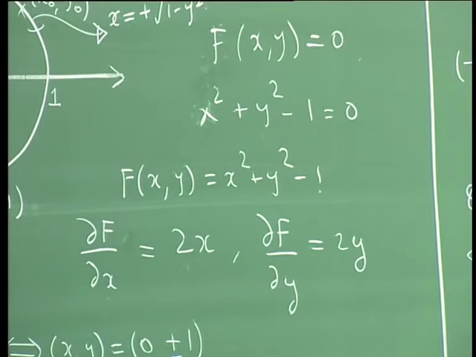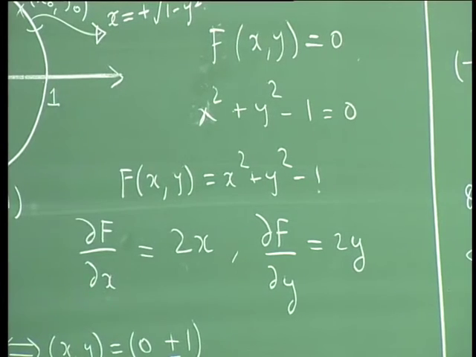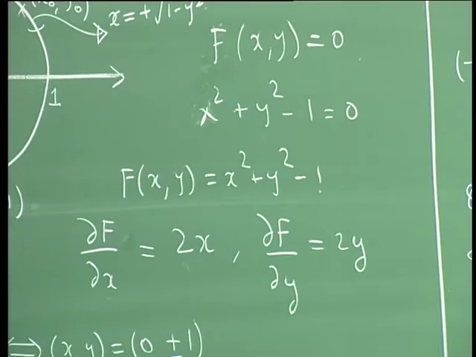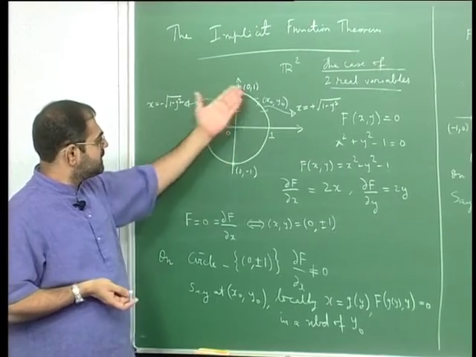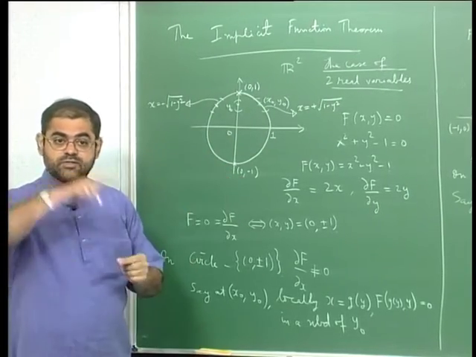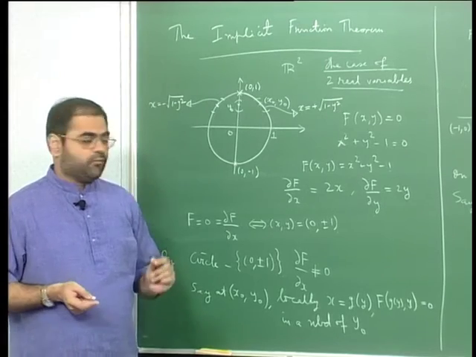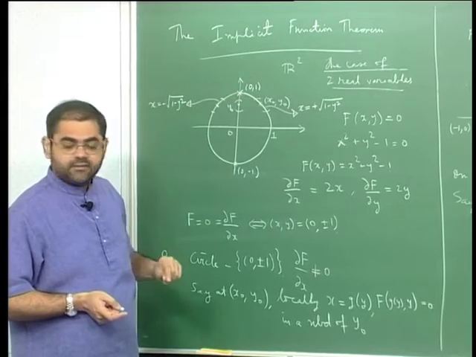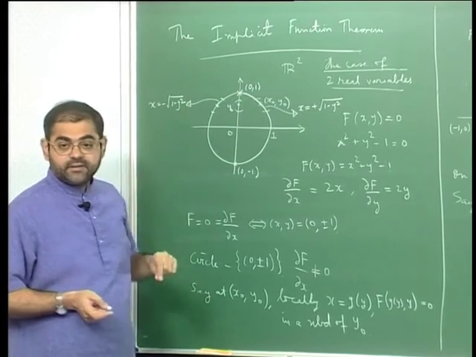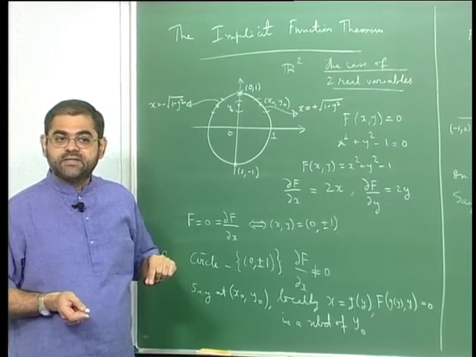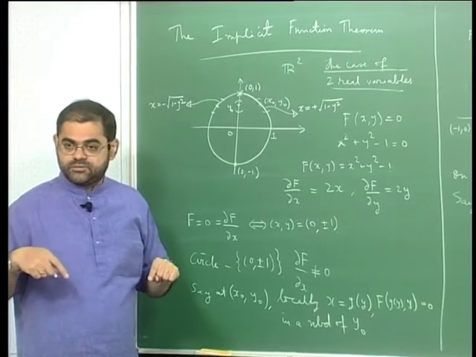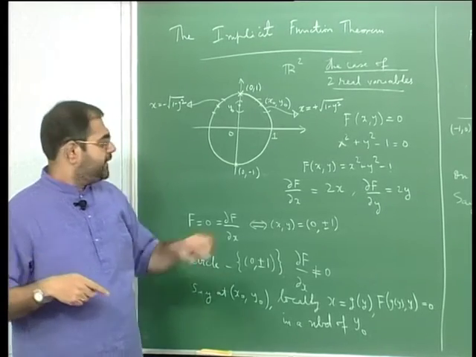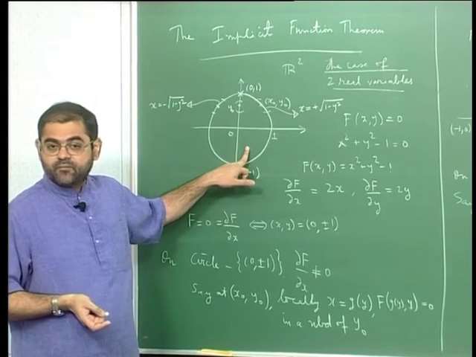Okay, so the main application to manifold theory is that whenever you have an equation which has no singular points, for example, this curve here is a circle, and the circle has no singularities. One way of seeing it is that it has a unique tangent at every point. And whenever you have a curve which has no singularities, then the beautiful thing is that you can turn it into a manifold. So in this case the circle is a one dimensional manifold.